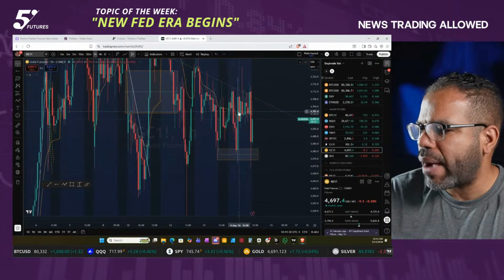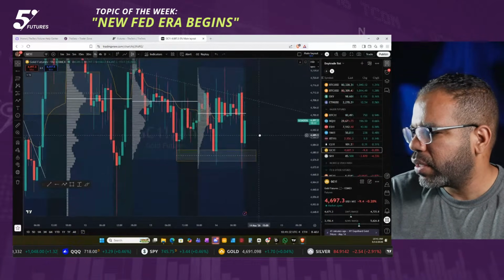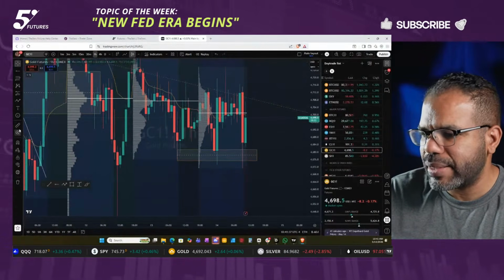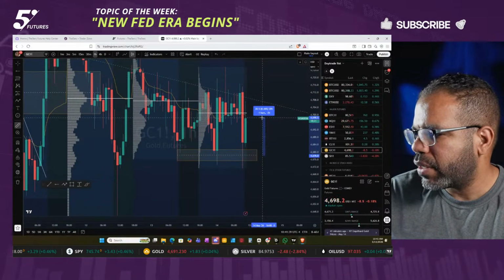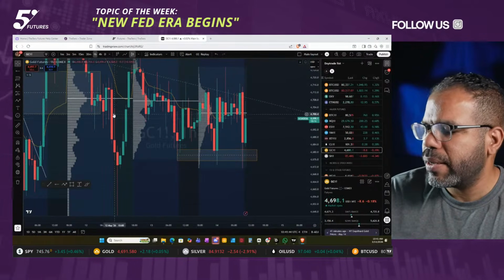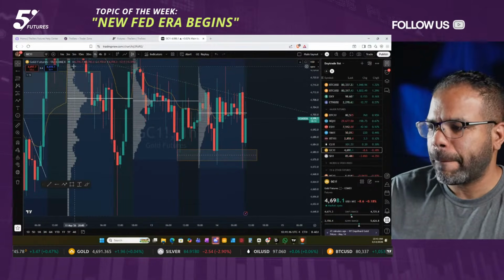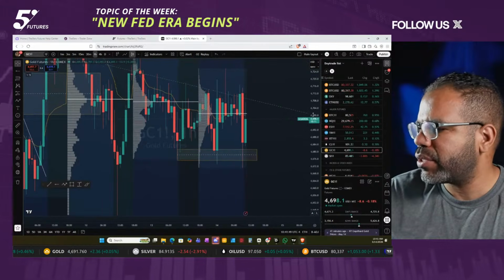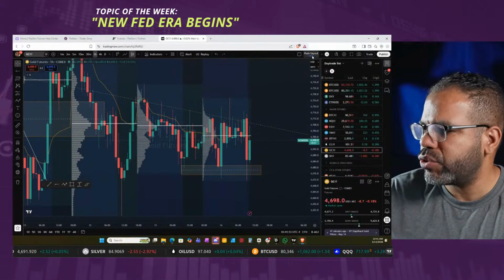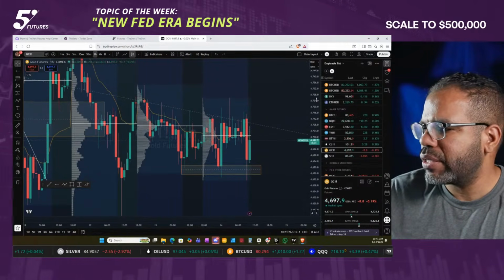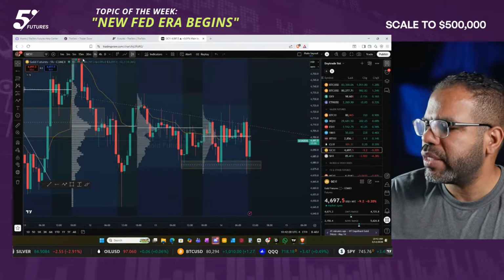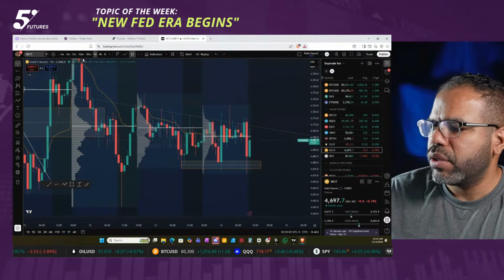Let's see the hourly on gold. Nice. So you got it there. You got it at that level. So that's a nice entry there. Awesome. I don't know how many points you captured or if you're in this trade, but that's good. I think gold is probably better to trade. I know a lot of people trade gold intraday, but gold is interesting when you swing trade it, or if you're looking for multi-hour setups.